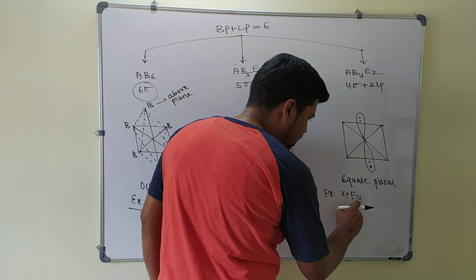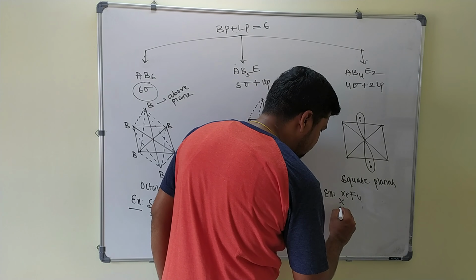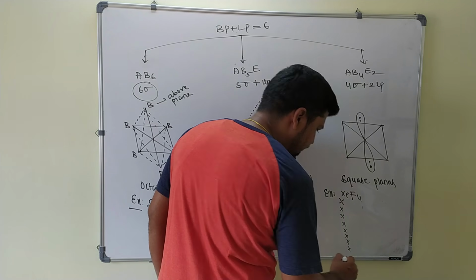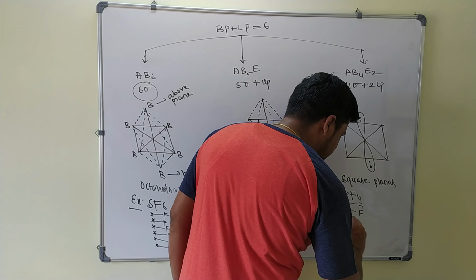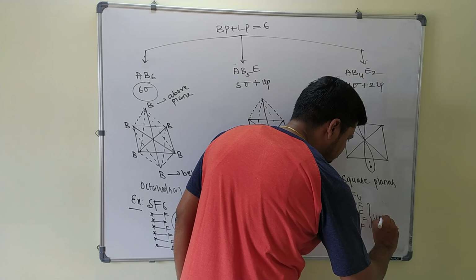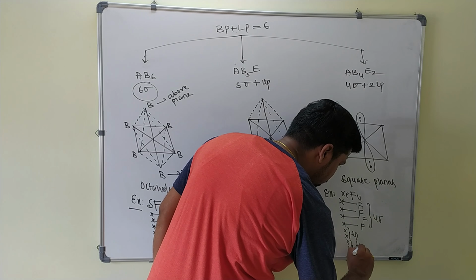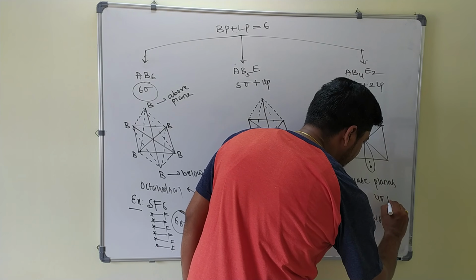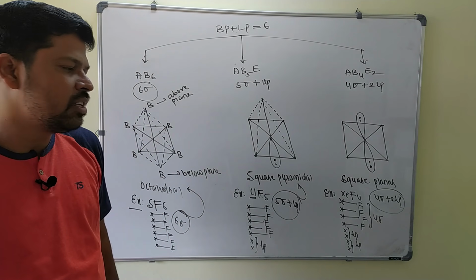And the next one is xenon tetrafluoride. In this one, xenon is a noble gas which has 8 valence electrons. 1, 2, 3, 4, 5, 6, 7 and 8 valence electrons are there. Out of that, 4 electrons are utilized for bond formation with 4 fluorine atoms, so here 4 sigma bonds are formed. The remaining 4 electrons, we will take as lone pairs of electrons. That's why it has 4 sigma bonds and 2 lone pairs of electrons. Then the shape of the molecule will be square planar.